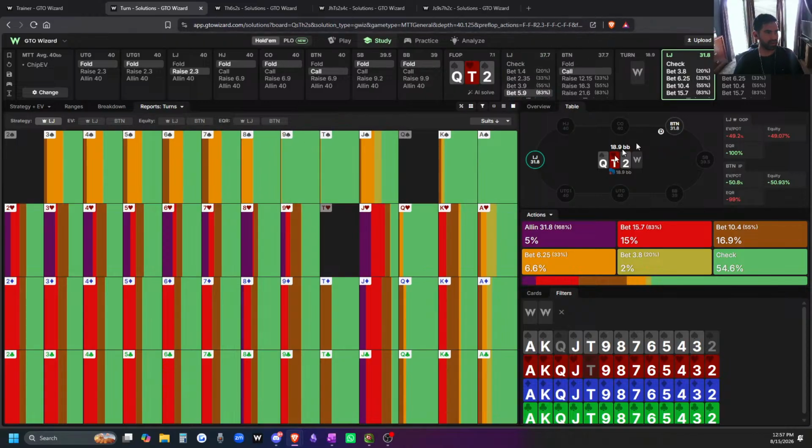Okay, so this is the way we're going to approach turns after we c-bet large and get a call on queen ten two. We're out of position. The turn brings in one of these cards, and this is how you would play. Anything stick out to you? I have a few things that come to mind if you want me to jump in. Go ahead. When I see this view, sometimes it takes me a little bit longer. Yeah, sometimes I feel like I'm going to have a stroke when I look at all this.